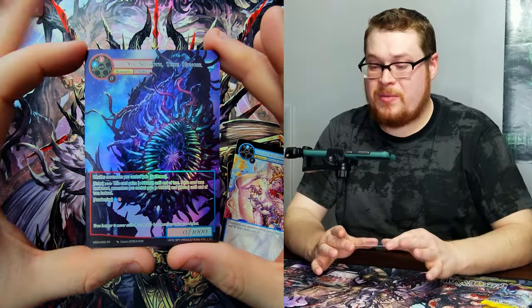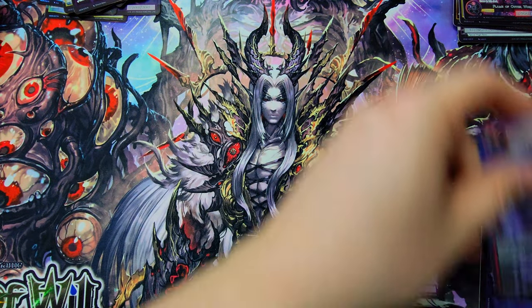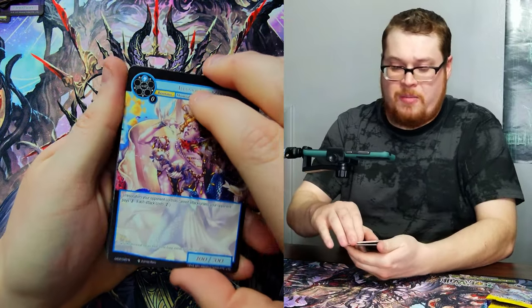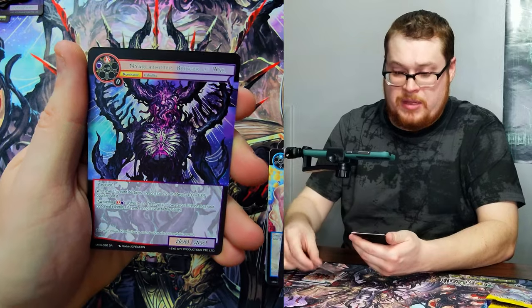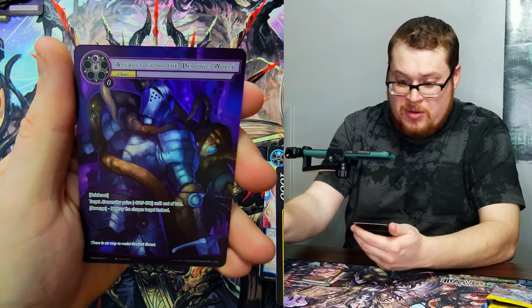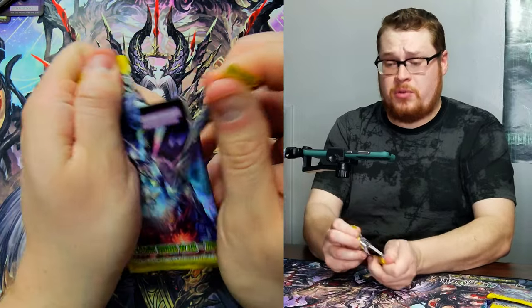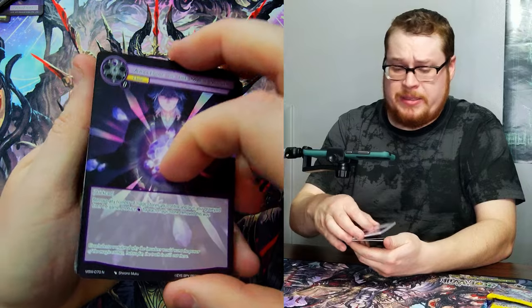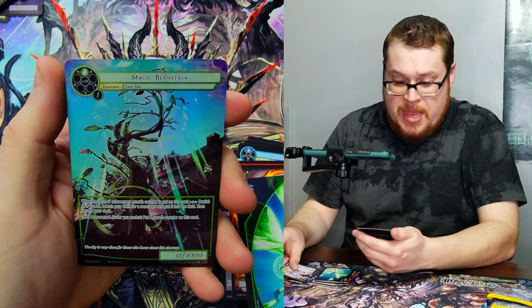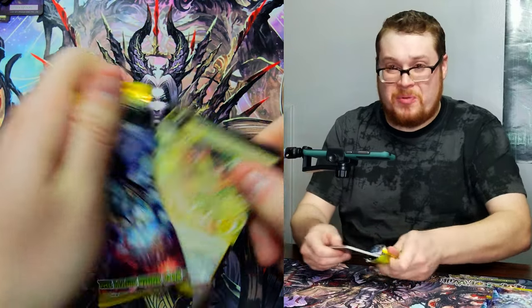We need to pull Yogsoth — I want him. We've been cruising through, here's what we've got left. An Arrow Left to Bringer of War — sick card, need the full art. Behind it just a normal Demonic World Assault from the Demonic World, nothing crazy. The J-rulers are hiding at the bottom of my box I guess. Fire Magic Stone — Spirit of Guidance and Magic Beanstalk as our normal. Our normals are starting to creep up on the rare and super rares.